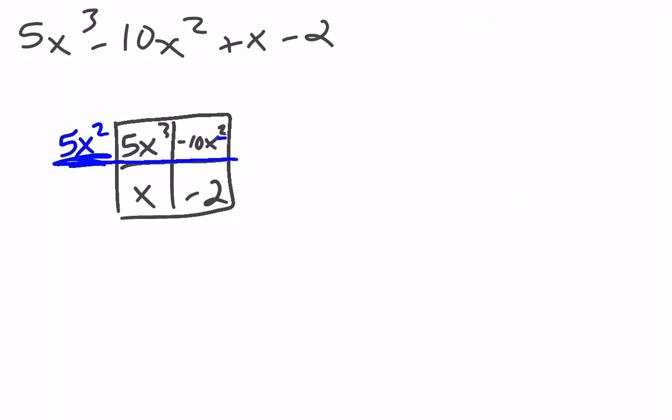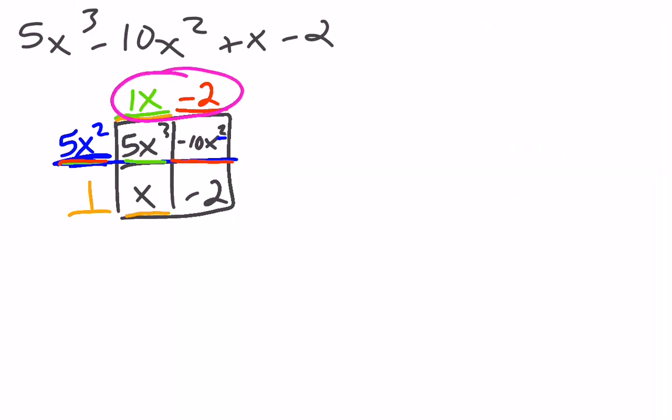Once I've done that, I'm going to think of it like those area puzzles we did and think, what do I need to put on the top that multiplies to 5x squared to give me 5x cubed? So what times 5x squared is 5x cubed? That's just going to be a 1x. Do you need the 1? No, I'm just putting it there to emphasize the question we asked. Then I move to the right. What do I multiply to 5x squared to get negative 10x squared? Negative 2. And the bottom one, what do I multiply to 1x to get 1x? Just 1.